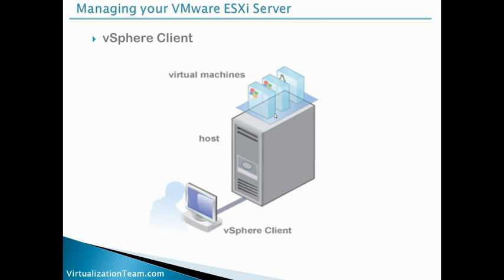Alright, so the vSphere client is the de facto management tool for your VMware ESXi servers. To manage the VMware ESXi server that we installed in the last lesson, we're going to have a laptop or a PC where you install the VMware vSphere client and connect through the network, using the IP that we have seen in the previous screen, to the ESXi host. Then as soon as we connect to it, we can start configuring the ESXi host remotely. As well, we can start creating virtual machines. We can also display the console of these virtual machines and go ahead and install an operating system into them.